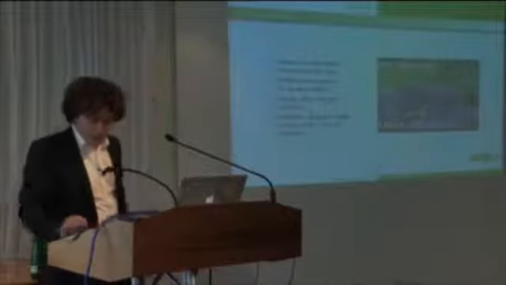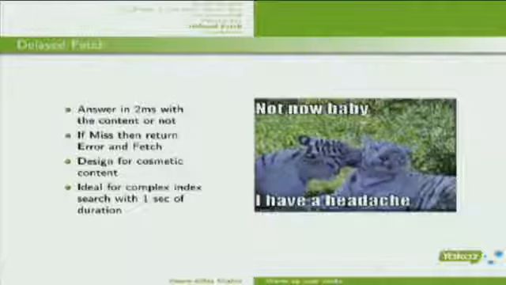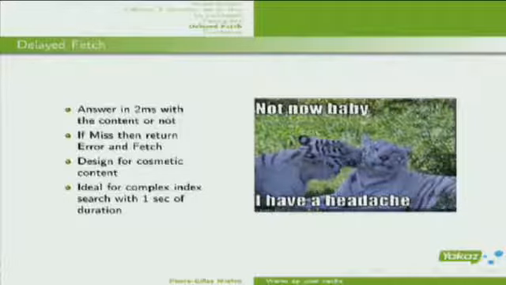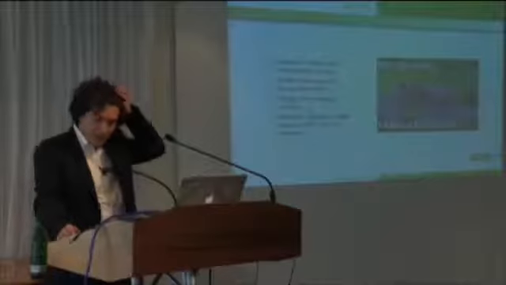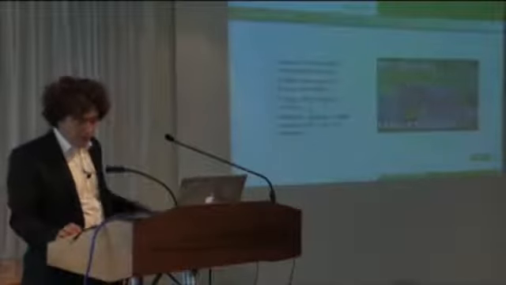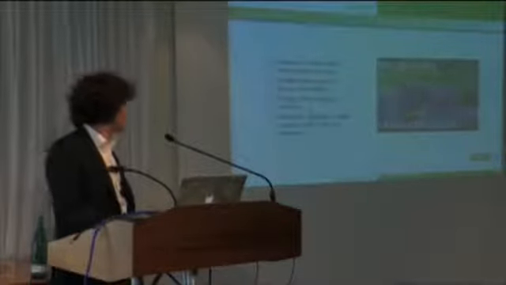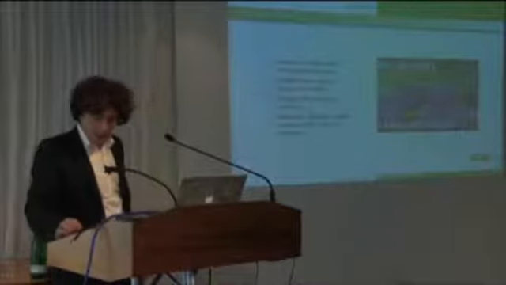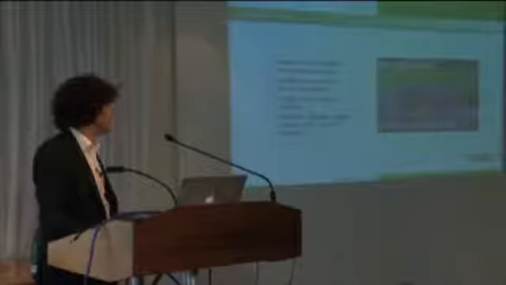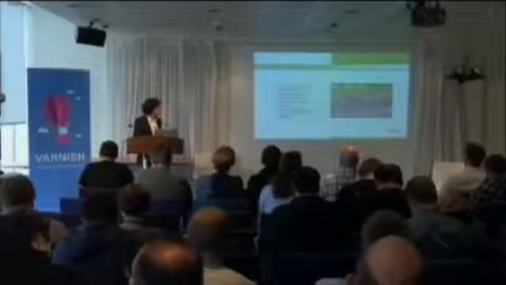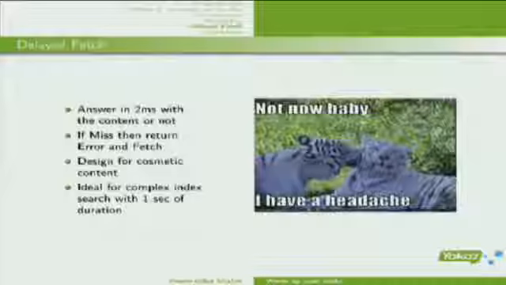The last trick we use is delayed fetch. For the moment, I have no solution for our non-critical content. We wanted a way to be sure that we have an answer in 2 milliseconds. An answer or not, with content or not. We don't want to wait for this kind of content, because definitely they are not mandatory for the user experience.